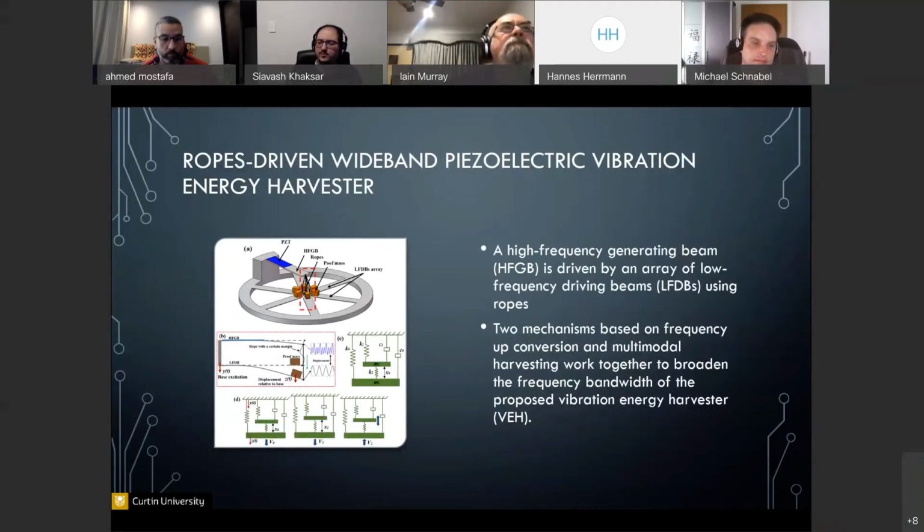It was more a proof of concept, but the idea was when the weights would pull down the rope, they would cause a reverse rotation on the DC motor, and then that would cause it to hold a charge. And he was using that as kind of a portable battery. Well, in his research, it turned out that it wasn't really feasible unless the scale of the product was very big. But this is another example of kind of using that rope-driven piezoelectric vibration for energy harvesting.